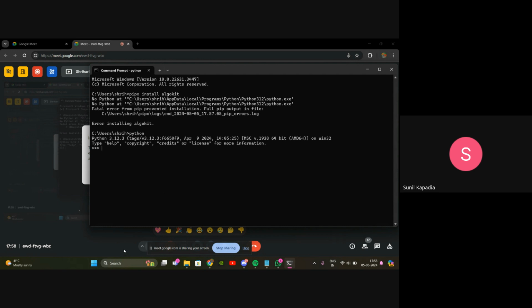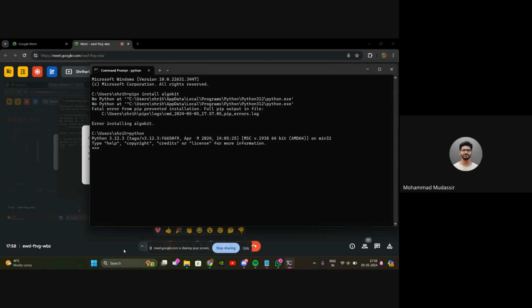What you need to do is uninstall Python, and also uninstall everything from the app data folder, the folder you are demonstrating right now. Delete everything related to Python, and then try to install Python again. It will sort out the error.